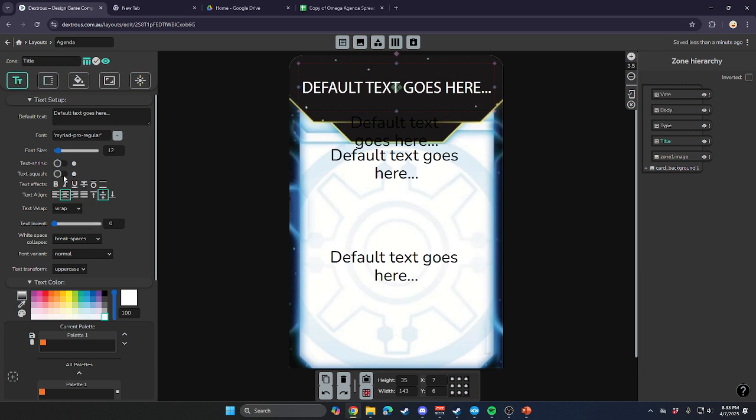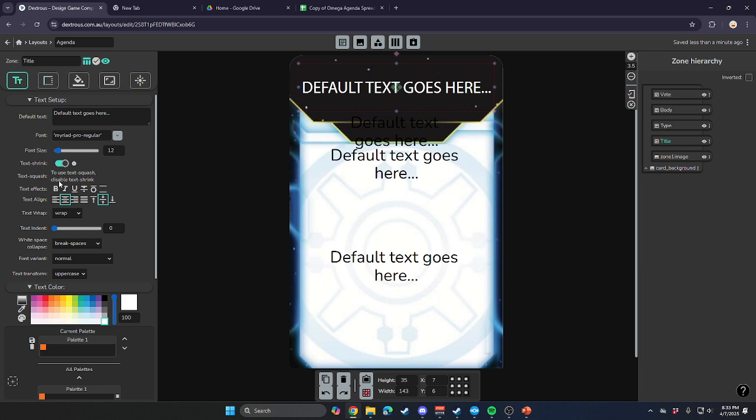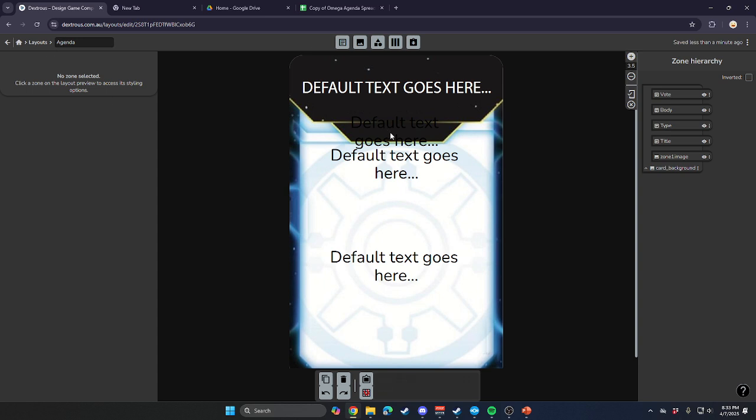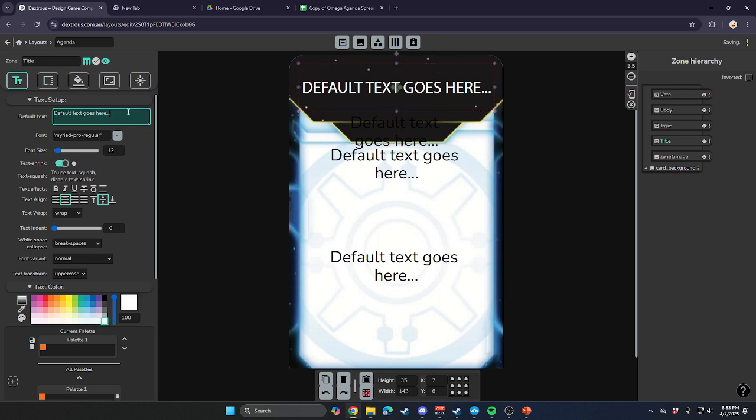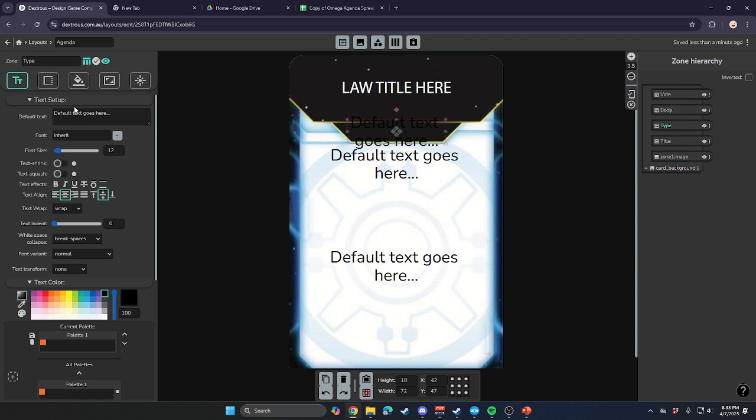And there's a text shrink. There we go. Okay. And then here we'll do this one. This one is also, this is just for visualization.